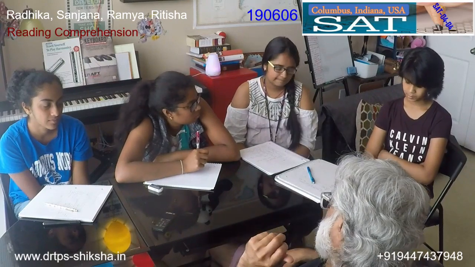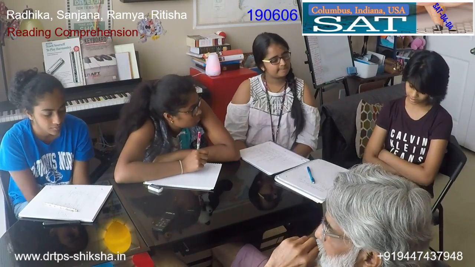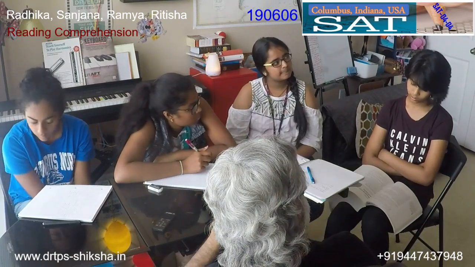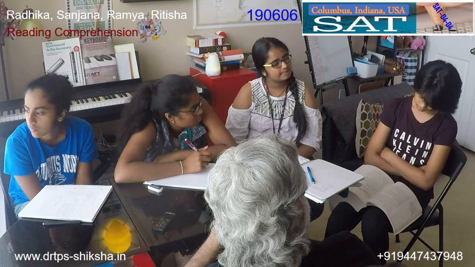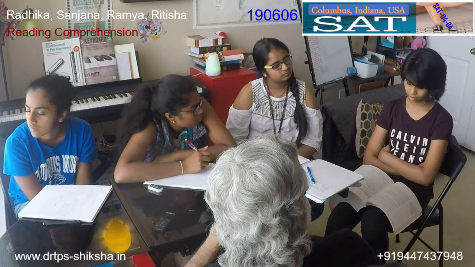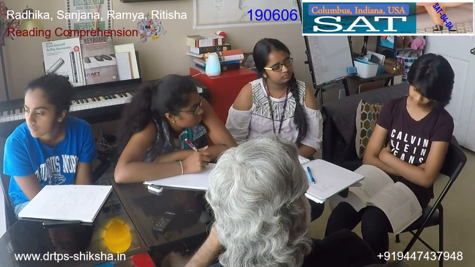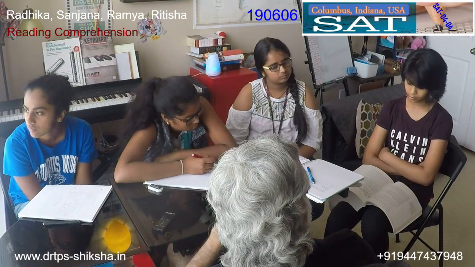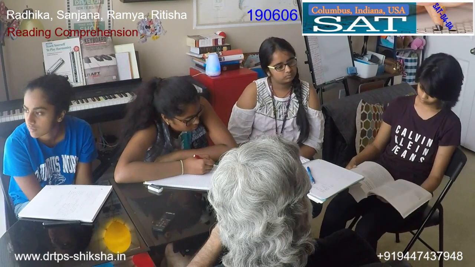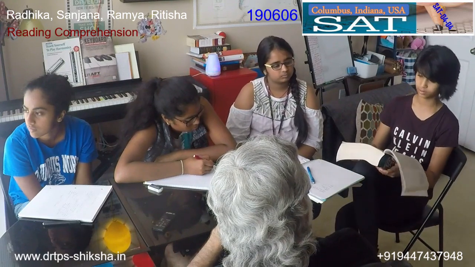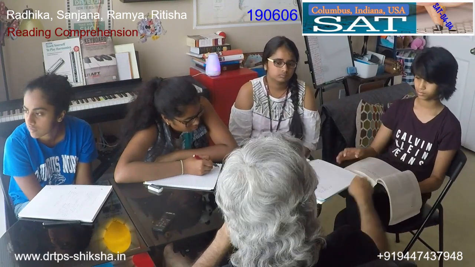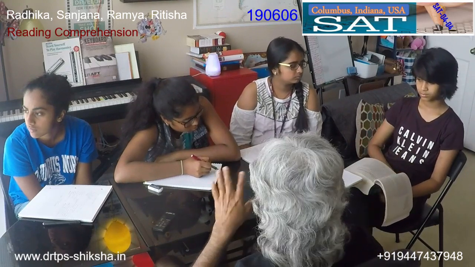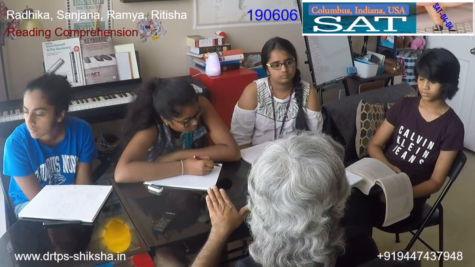Let's examine the specific sorts of questions that make up the information and ideas category and what kinds of skills and knowledge these questions expect of you. Questions in this category are of 6 main types. Reading closely: determining what's stated or implied in a passage and applying what you've learned from it to a new, similar situation. So the same thing should be done while reading this paragraph also. We are also learning from this, right? There is something stated, there is some information given. What you should do? Read closely.